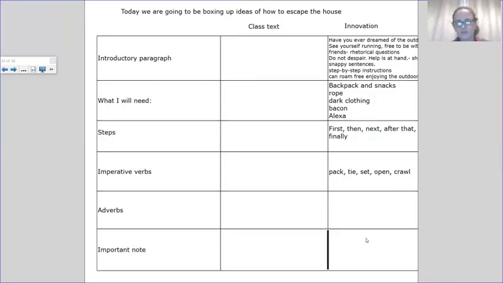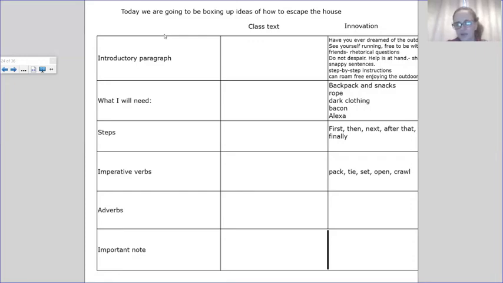So it could be something like, making sure that we come back at a reasonable hour so that the adults in our house don't worry. We could say, don't forget to pack enough snacks for the whole day because you don't want to get thirsty.